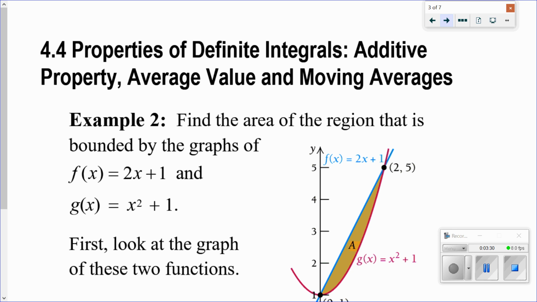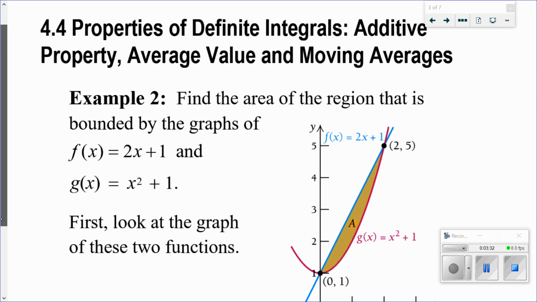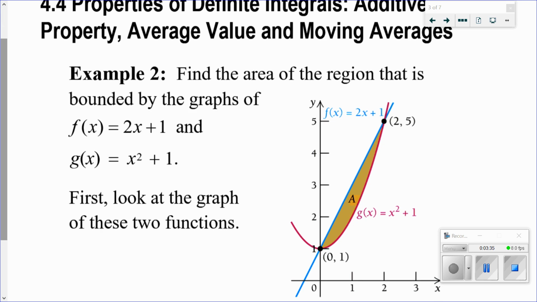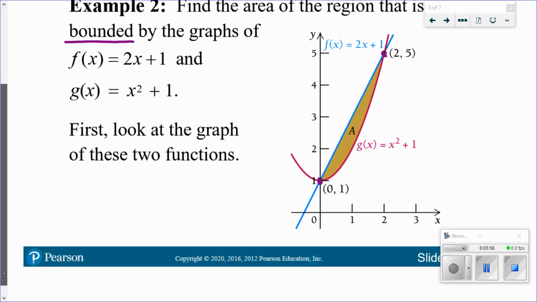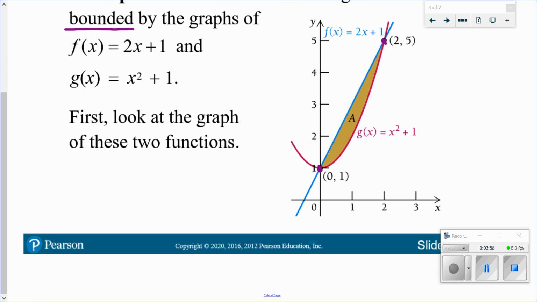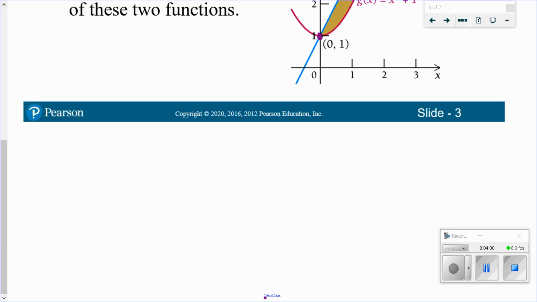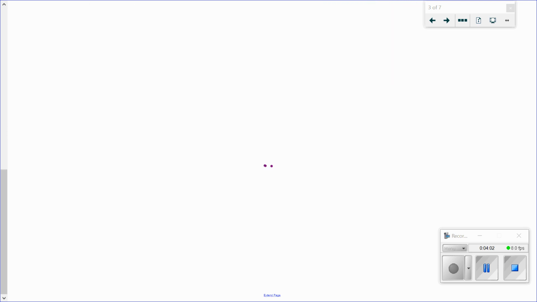Okay, so here is our first example, and this is just a little bit different than what we had before in that this time it's bounded. They did not give us A and B, but they said that the region is bounded by the graphs. That means that we want these intersection points, and we're going to have to figure out what those intersection points are. So we're going to have an extra step in that we have to figure out A and B. I'm going to give you some steps for these kinds of graphs. So let's go ahead and do that.